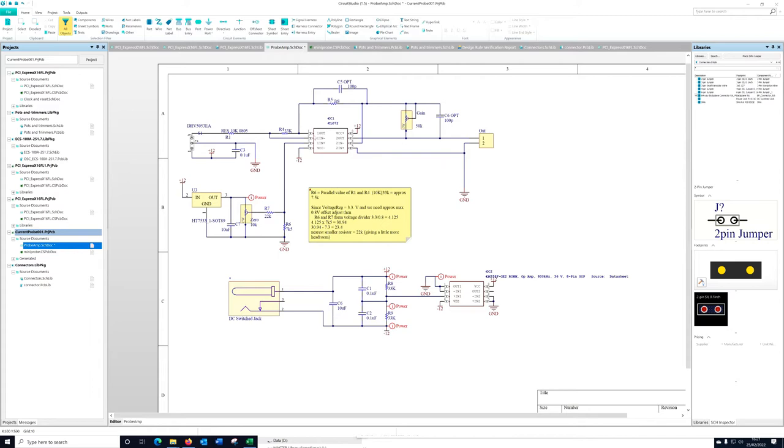The voltage actually limits the dynamic range - how many amps can we report out to the oscilloscope. That's the main change. Over on the right-hand side I had a resistor in series with a trimmer to limit its range, but I decided to get rid of that and put a better quality trimmer in - a 25-turn Bourns 50k trimmer - which gives really good range and is very helpful for making this a general purpose amplifier. The optional capacitors have also changed slightly: C6 is now optional in parallel with the gain control, to provide stability in case the output stage oscillates at 20 to 30 times gain.